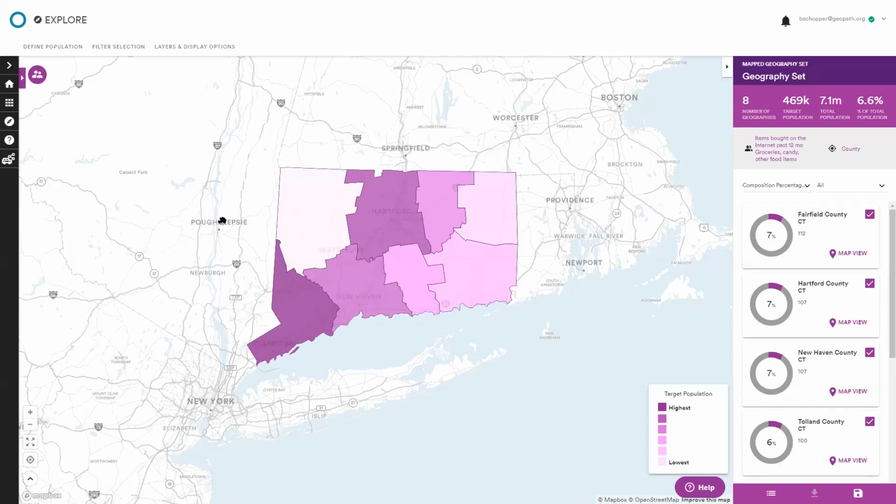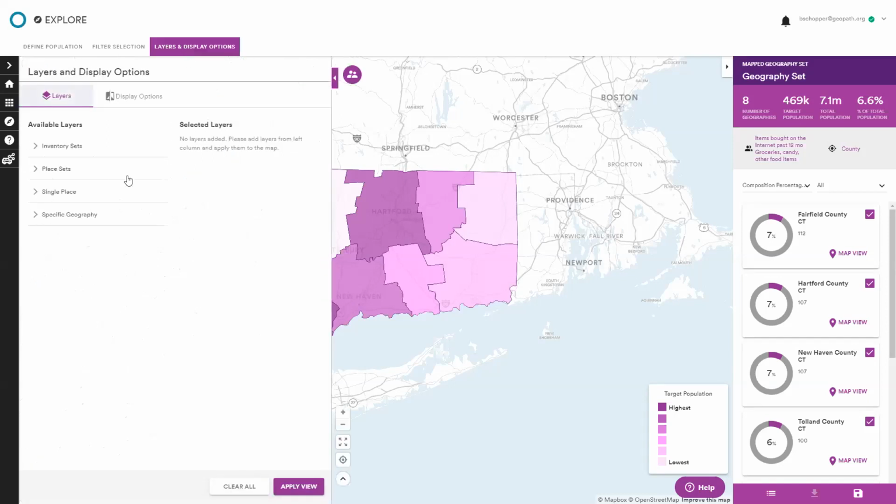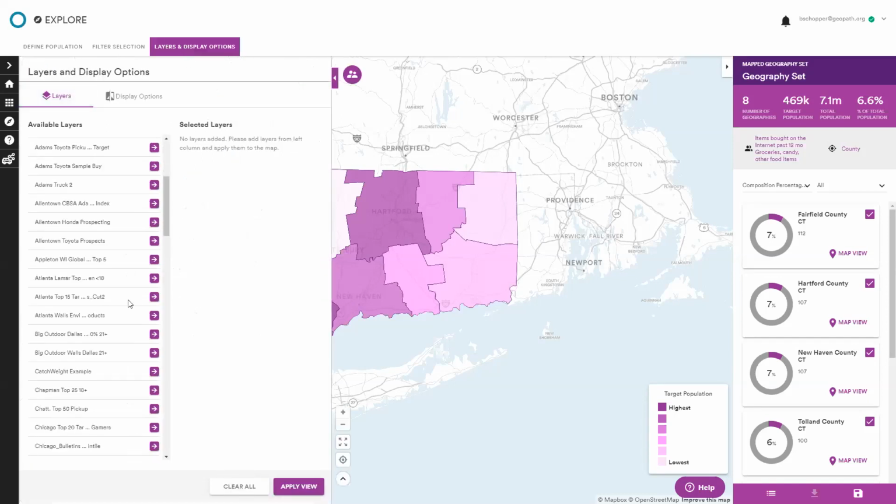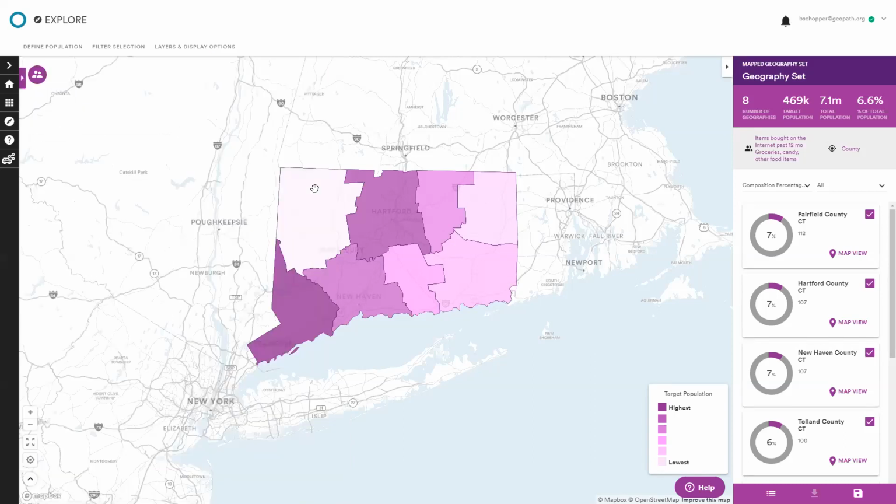There are some more features that are going to be coming to this. This is just the first iteration of this, really. And one of the things that I guess people will be asking about, you can't currently export the data or export this as it is right here, but you can make maps based on this. So one of the really cool things, and I won't jump into it too much, but if I go to my layers and display options, I can actually load up saved inventory sets as map elements here and add them to my map and make custom maps with mapped out audiences and also inventory sets, which is really cool. And I'm sure we'll get into that a little bit more in depth in the future as that evolves more.